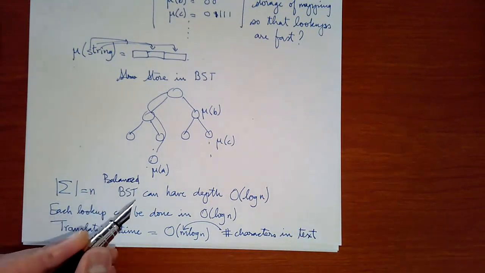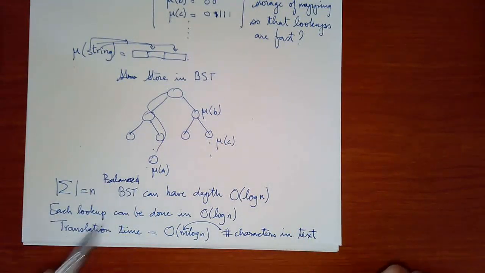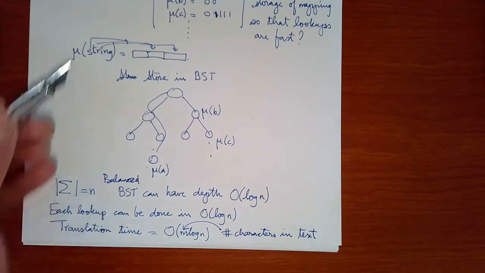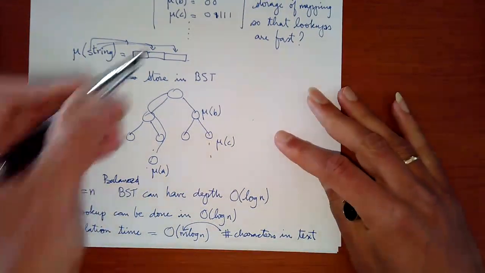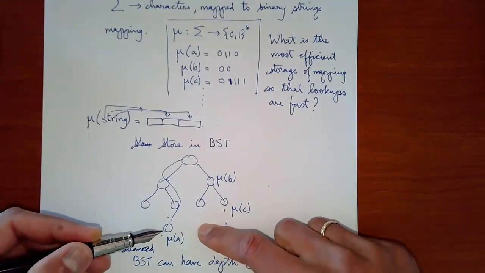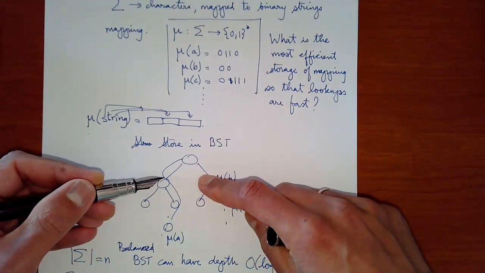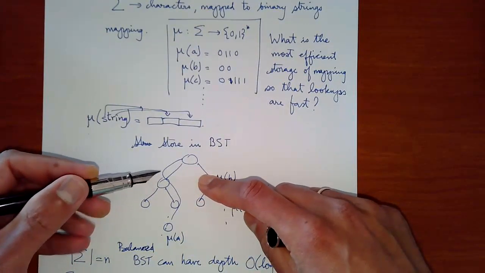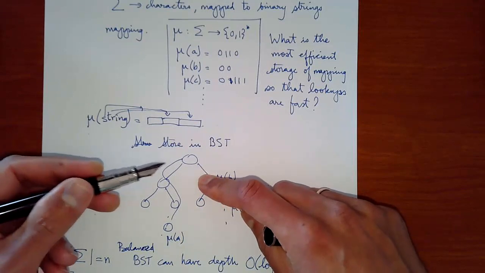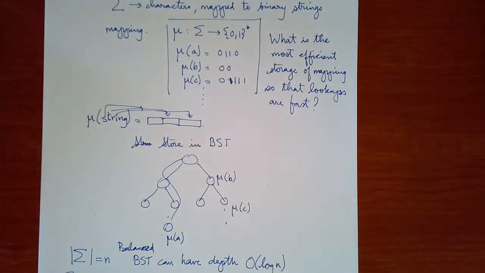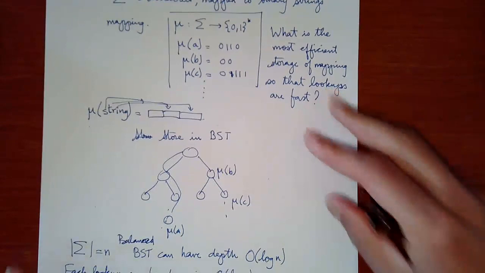Now, if you think about it, this might not be the most efficient solution because there may be some keys that occur more frequently, some letters that occur more frequently, like E is the most common. So you probably want to keep E near the root. And a character like Z or maybe X is so uncommon that you want to push it further down. So maybe an unbalanced binary tree is better.